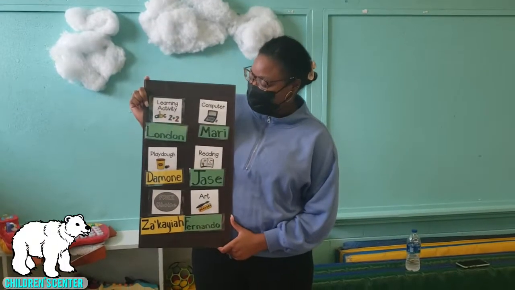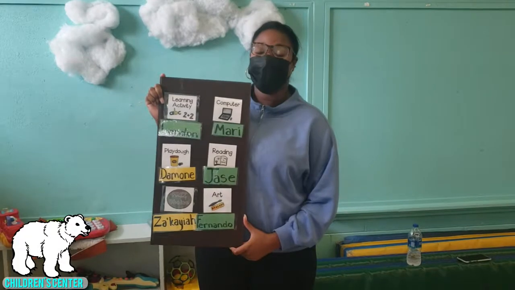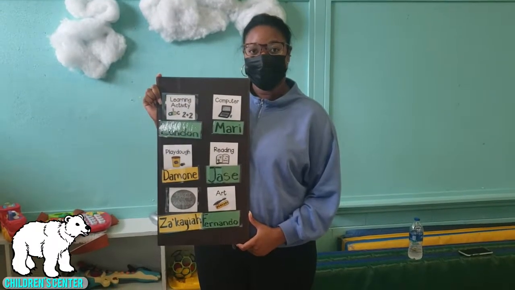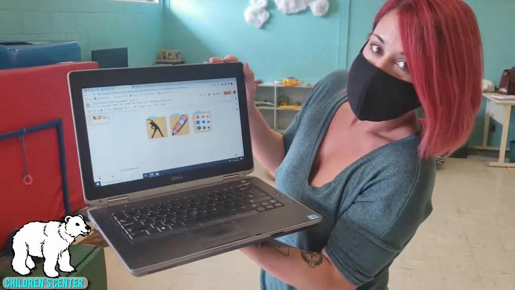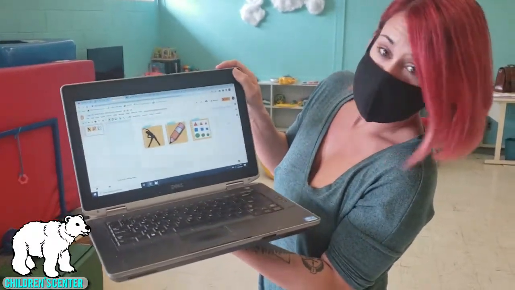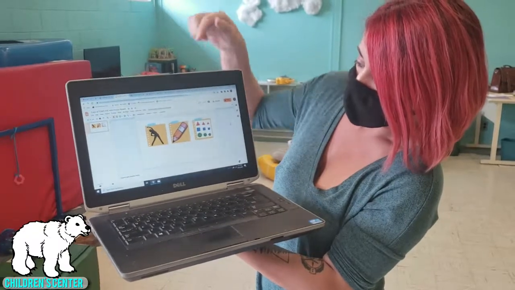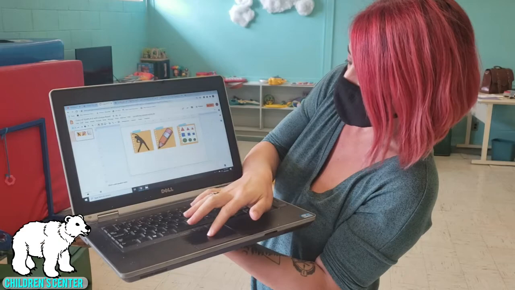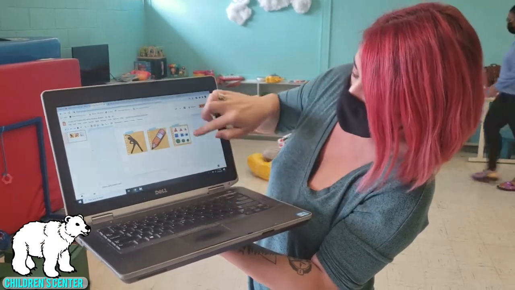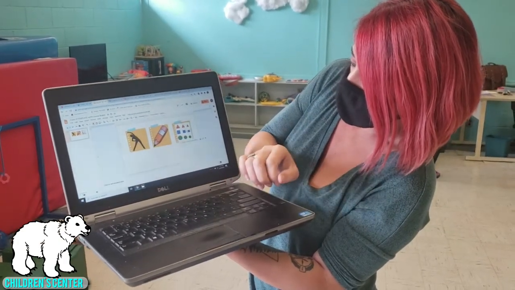All you have to do is get your student to, in whichever way is most comfortable to them, choose which activity they would like to do for the day. This is an example of a choice board that's digital. You can use Google Slides, and each of these pictures represents a different activity. The student on an iPad or a laptop is just going to click, and then it's going to take you to that activity.